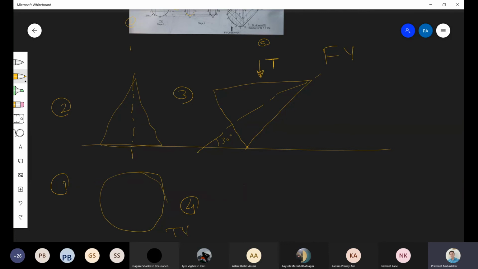T. And if I project it horizontally, then what will we get? We will get an ellipse here, because a circle is seen as an ellipse. So you will get an ellipse like this. Now when I am drawing this ellipse, can I see this point from the top view? No. Or yes, what?